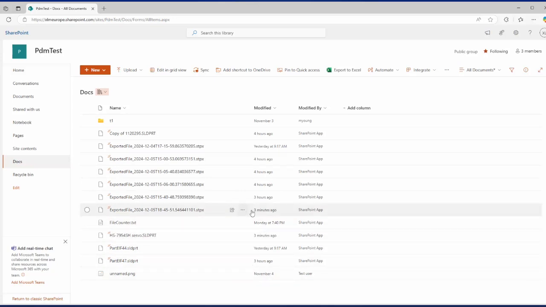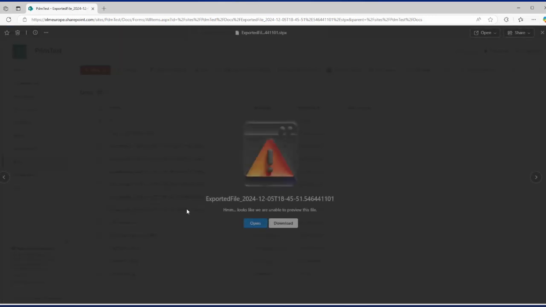Per configurations, we could have mapped properties from 3DEXPERIENCE to columns in SharePoint, or put the files from 3DEXPERIENCE in different subfolders within the Microsoft SharePoint library. And then through standard SharePoint functionality, users could view or download files that have been published to SharePoint.